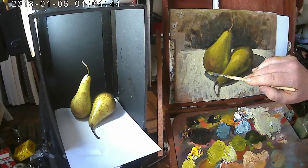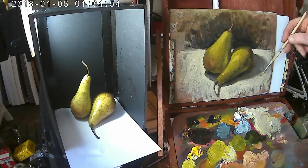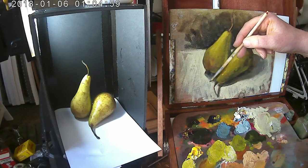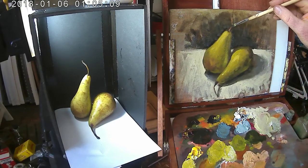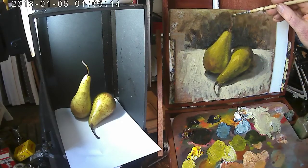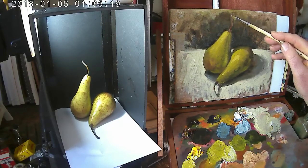Same here, soften it out and then softening the edges of the cast shadow quite a bit. Okay, how's that looking? Fairly happy with that. Just sort out that stalk. A little bit too light. It's catching a bluish light at the end here, which is lovely.